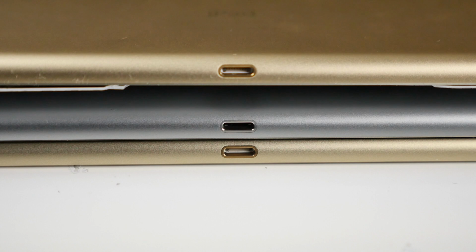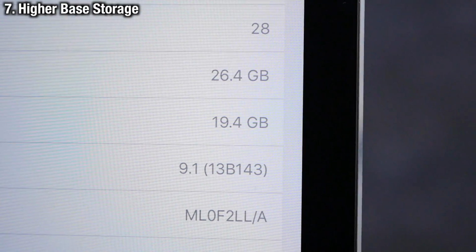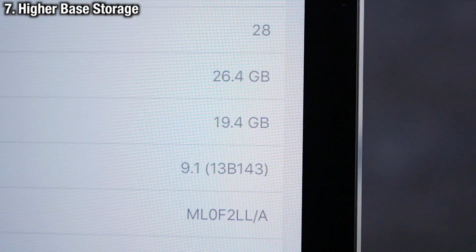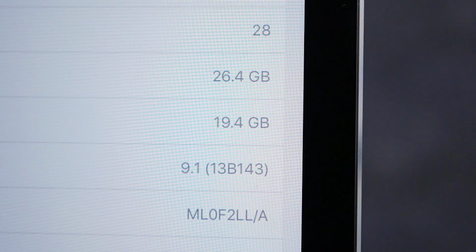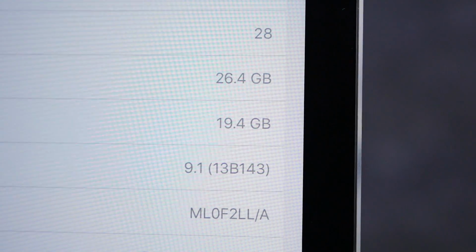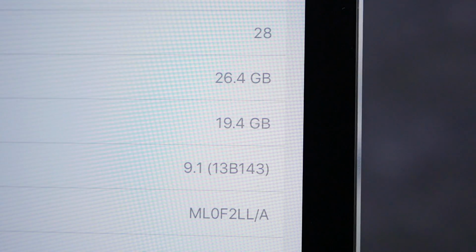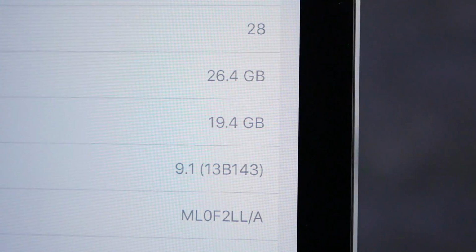Well, that's to charge the Apple Pencil. It's actually a really big deal, and the best part is 10 gigabits per second transfer rate versus 480 on USB 2.0. Apple finally dropped 16 gigabyte base storage on the iPad Pro. The bad news is scumbag Apple only gives us 22.5 usable gigabytes out of the box. So out of 26.4 capacity, 22.5 is usable on a 32 gigabyte device. That's about a third you can never ever even see. Great job with the formatting, Apple.